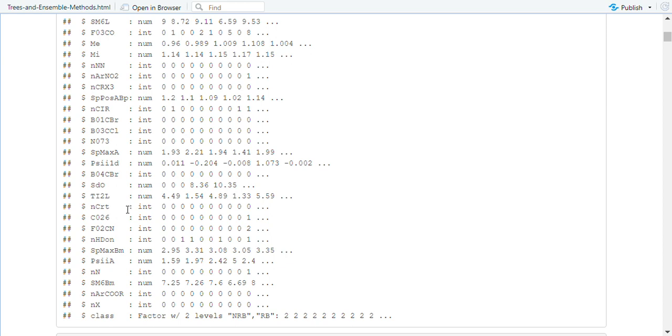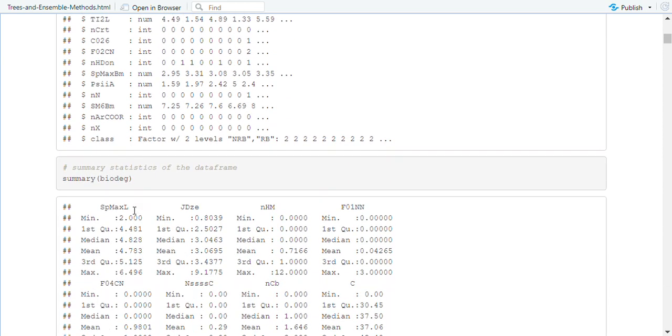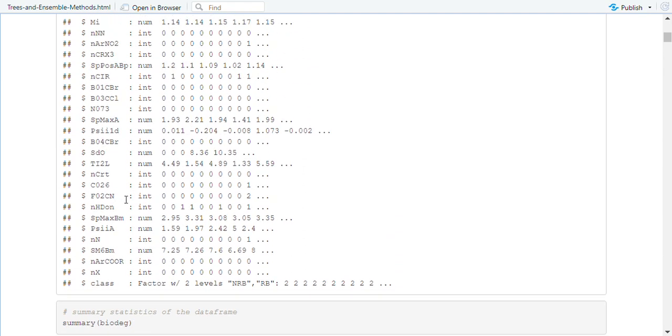HD0, T12L are of numeric type. NCRT, C026, F02CN, NHD0N, SPON, they are of integer type. SPMax BM, PSIIA, they are of numeric type. NN is of integer type. SM6BM is of numeric type. NARCOOR, NX are of integer type. Class is of factor type with two levels, NRB and RB.